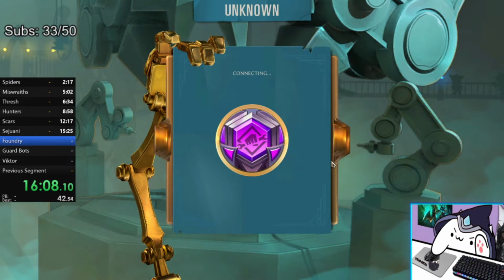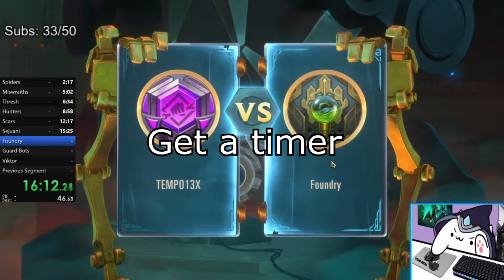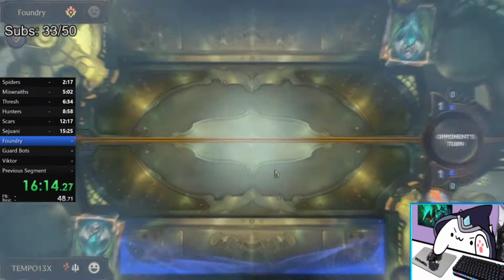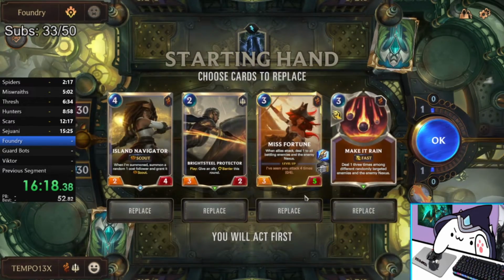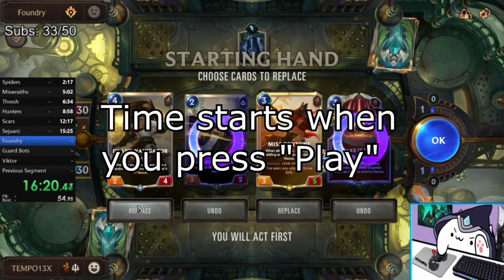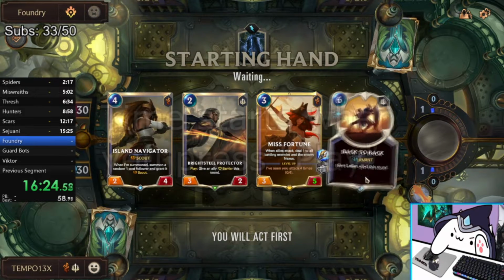Next, I'll quickly explain the rules. Firstly, you need to grab a timer. I personally used LiveSplit. It only took me about 15 minutes to figure out after watching a video tutorial. I'll link the website in the description below. After that, go to the Lab of Legends game mode, and the timer starts after you select your champion when you press the play button.